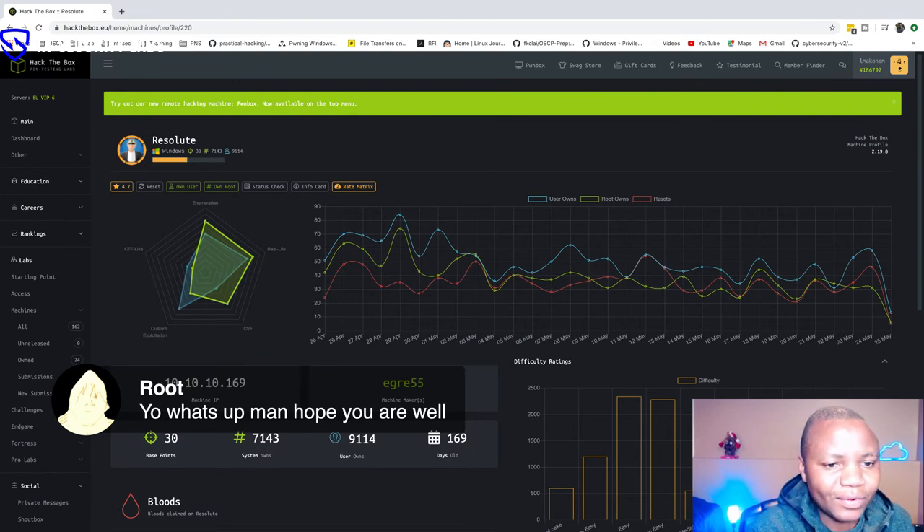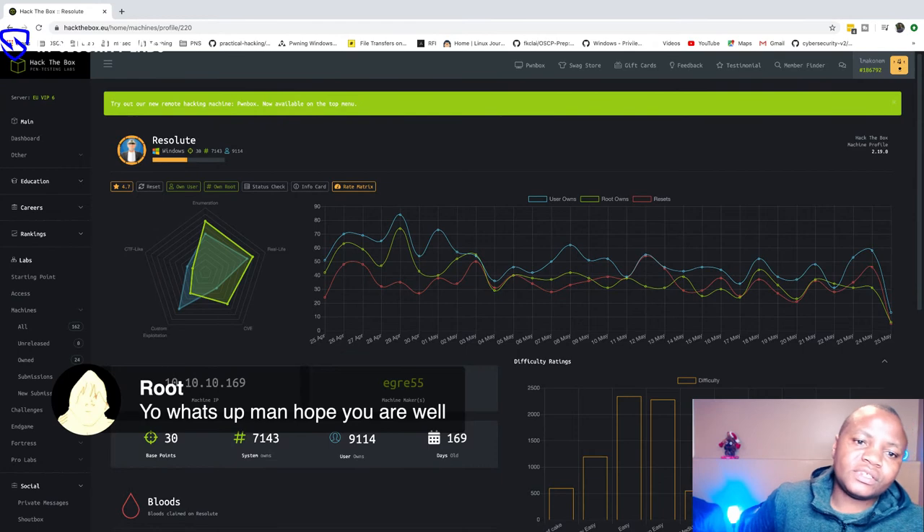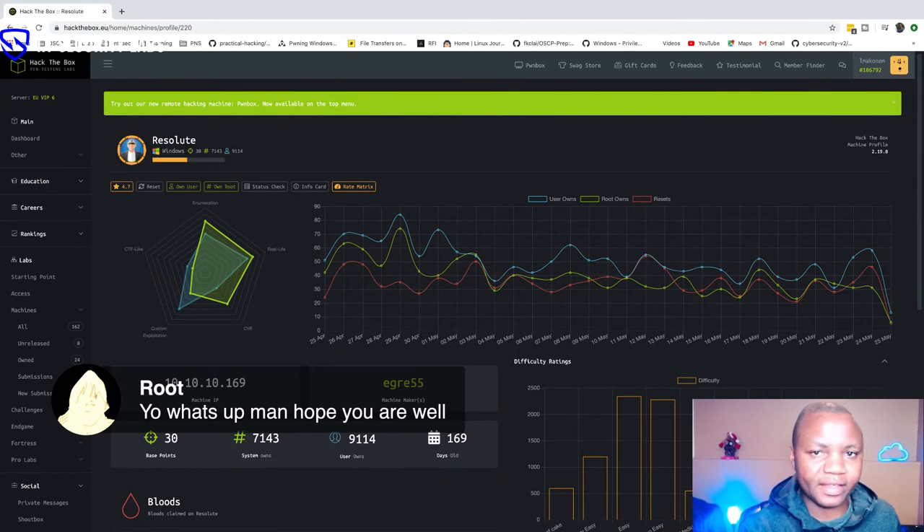The OSCP is a little pricey and a huge commitment. The goal is that if you complete these machines with us and you end up making the commitment to take the OSCP, you should feel comfortable — at least you'll have a community of people you can reach out to who can help you. That's our main goal: if you end up taking the OSCP, not only do you have OSCP peers, but you'll also have friends with the same goals who you can ask things like 'how do I get started with buffer overflows?'